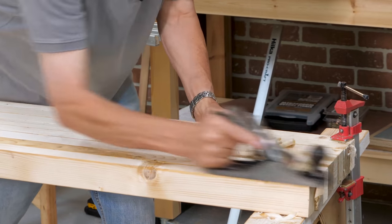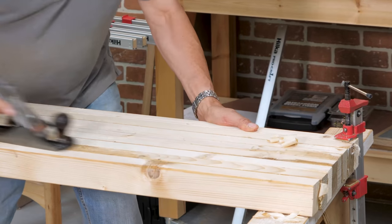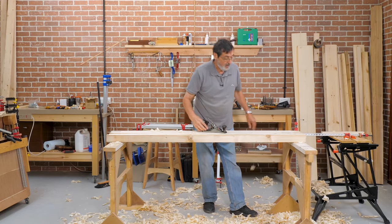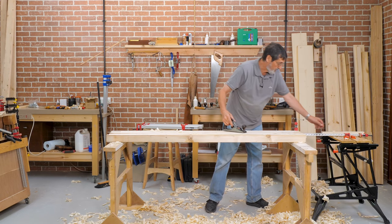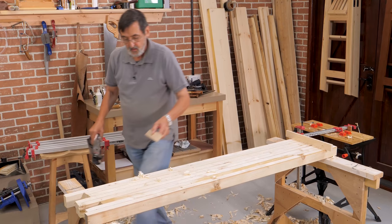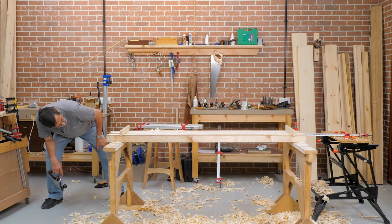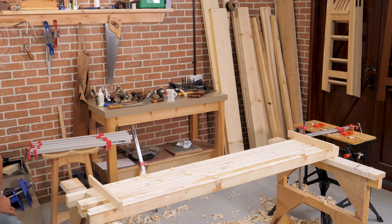And it may only be a very small amount. You may not have to take very much. Then you straighten out the area in between. But what we want to do is make sure we're out of twist, like this. And that's looking very nice.